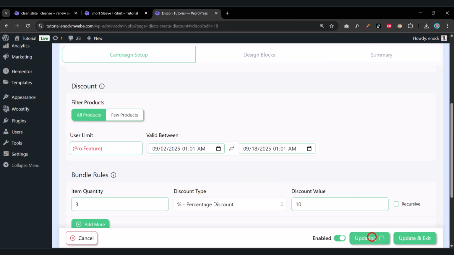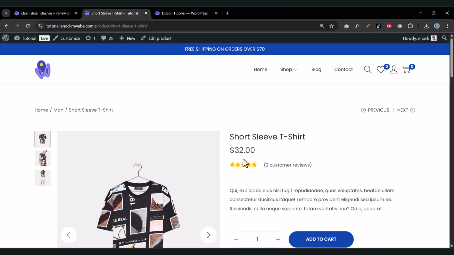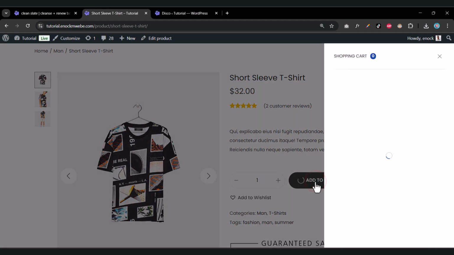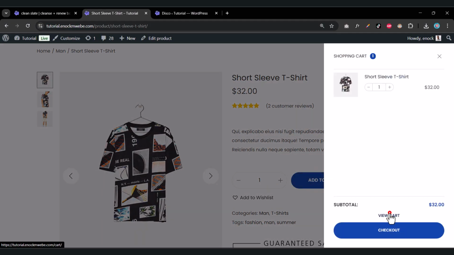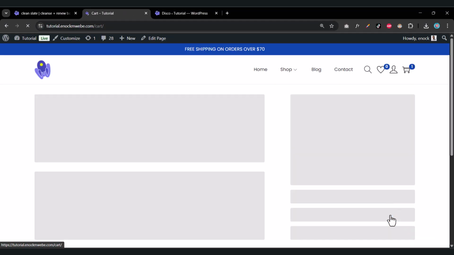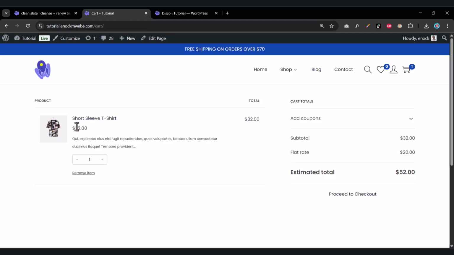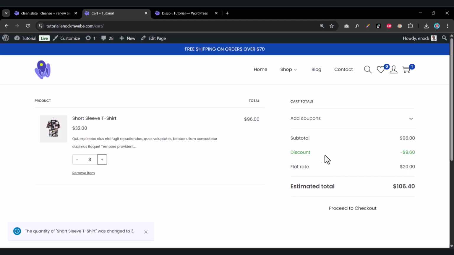after updating this, we go back to the shirt, add it to the cart and view the cart, and you'll see something interesting. Right now, if there's one product, we don't have any discounts, but when we make it 3 products, you'll see that a 10% discount is being applied.